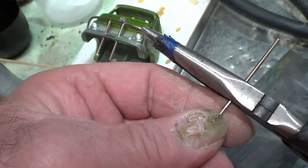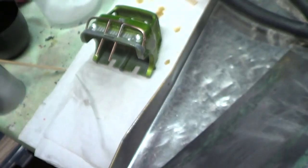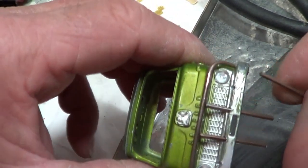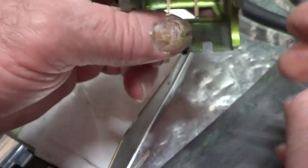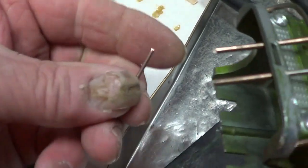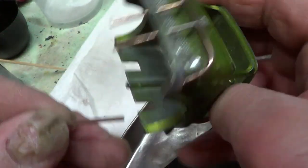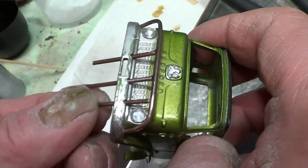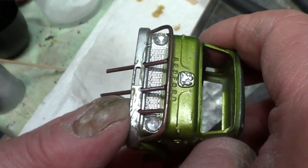And then just cut the length. I know it's too much, but it's easier for me to put them on like this. So I cut a length like that. Then I'm going to pass it through the hole in the bumper from underneath, and if I can, it's fiddly, very fiddly. I haven't got those two middle ones quite straight, but it's difficult. So pass that through. Like I say, it's very fiddly.